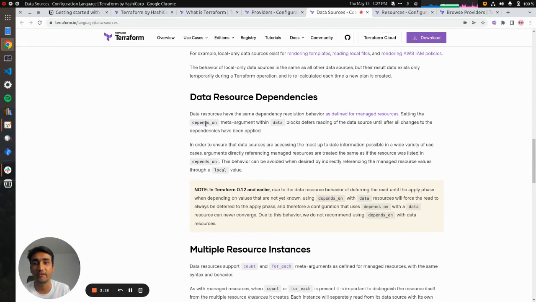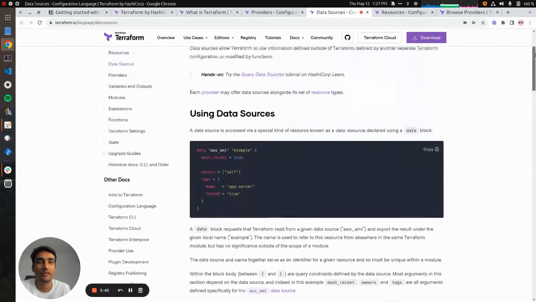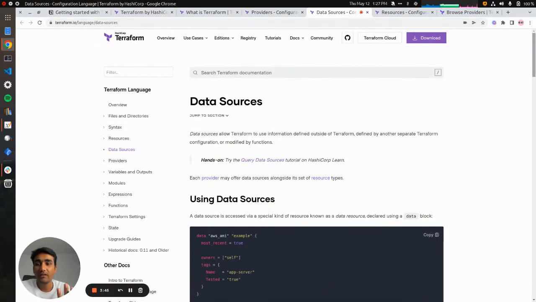So you can use the depends_on tag in your configuration to say, okay, I want to create a network and then create a VM in that network, or stuff like that. That's pretty much what a provider does.